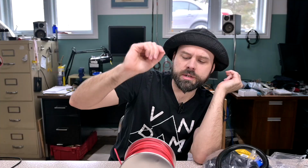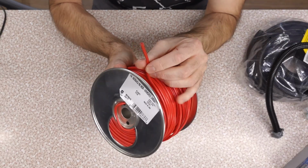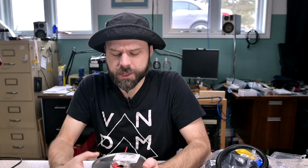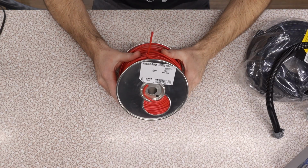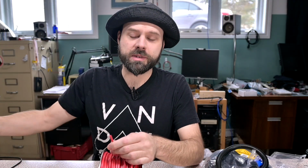So at some point in human history, I was at one of those hardware stores and I found this thing here. And what is this? This is 18 gauge Nomex type wire. You know, like the wire you wire your house with, but 18 gauge. And there's no real provisions in code to actually use 18 gauge wire. So I wasn't exactly sure what this was for. They got some similar stuff in brown that's used for your actual doorbell and wiring up furnace controls and whatnot. But this one in red, well, that's cute. I like this one in red. It has DC color coding on it, but either way, it's gonna be perfect for this application.